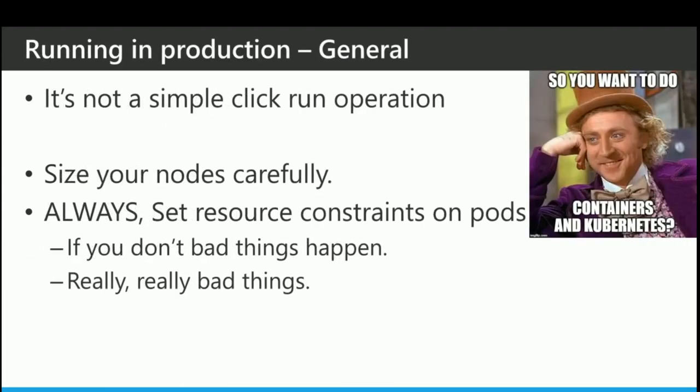Okay, so when you're running in production, most of the cloud providers say it's a simple operation of just click, click, it's going to work. Everything is perfect, rainbows, bunnies, and things like that. No, it's not. When you're deploying a cluster for dev and test, it works. Going to the portal, click, click, it works. That's good, awesome. But when you're going to production, you need to take things very seriously.